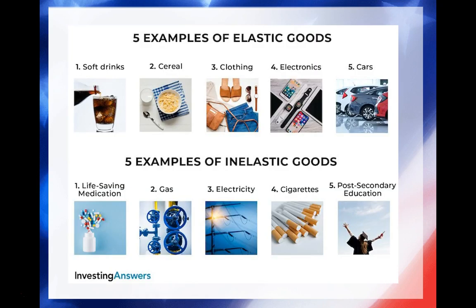Here are some examples of elastic and inelastic goods. You'll see that the goods on the top that are elastic are, for the most part, luxury items. The examples of inelastic goods are, for the most part, necessities. Now, it could be argued that cigarettes are not a necessity, but you try telling a smoker that.